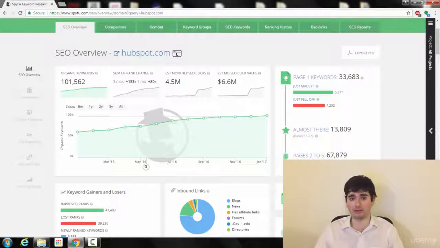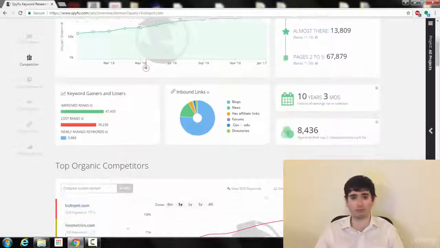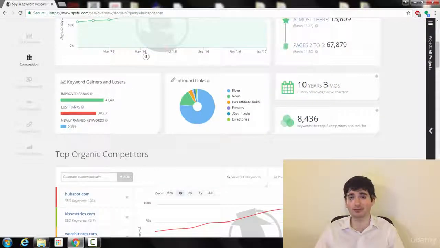And also to the right of even that, the value. So in the case of HubSpot, they're getting an estimated $6.6 million in value. That is a very strong target for you to try to emulate. They're making millions and millions of dollars just from their SEO efforts. Put a triple star next to that if you see someone making millions of dollars in your niche, because they are the mark to beat or even to come close to. You're going to be very happy if you can emulate even 20% of their success.